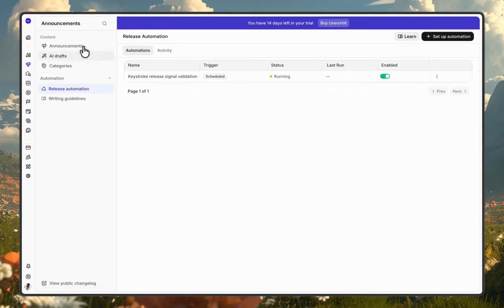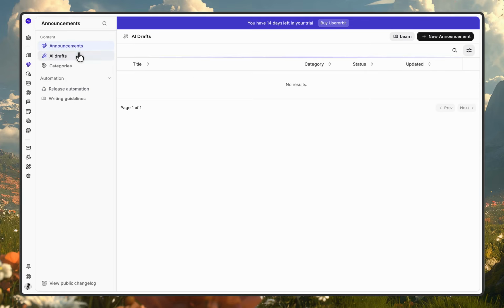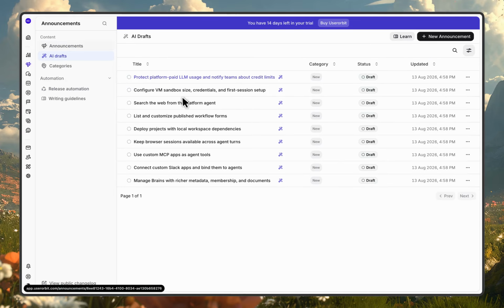So it is still running. Yeah, it has started creating some drafts. In this, we can see that it has picked up on the use of custom MCP as an agent's tool, and since this is the first time it is running, it is creating a lot of items in a single run.